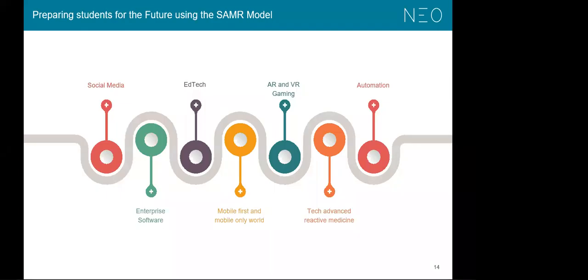So moving forward, another big driver of change in education, as mentioned earlier, is the demand in the industry. The skills that these industries require are what we need to develop and enhance amongst our students. The trends that you're seeing now are actually the trends in technology investing today. Perhaps in the future, our students will be working in a company that's investing in this area. There's social media, education and technology, enterprise software, and AR and VR gaming. Companies are investing in these areas now, and in the future, our students will be working in companies focusing on them.